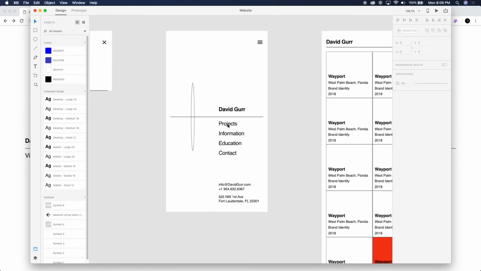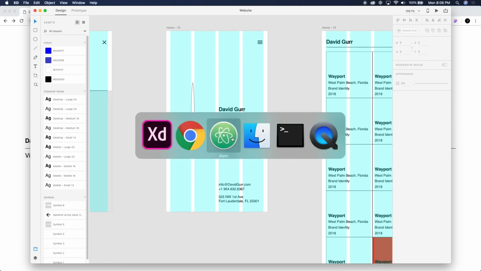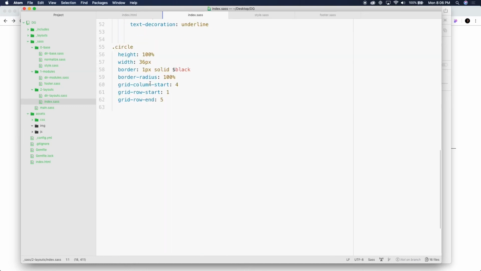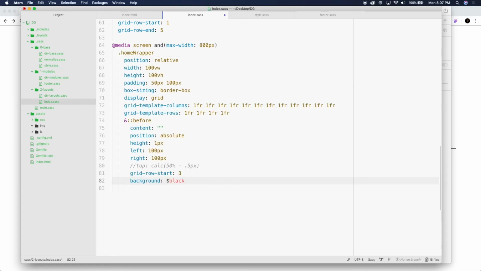All right, so it looks like it's going to remove the tagline and it's going to shift the text over to here. All right, and this is going to sit over there. So we'll change this up with the media query. Let me copy all this. Let's actually copy this whole thing. So at media screen and max width, let's do something like 800 pixels. I'll come in here, paste this here.